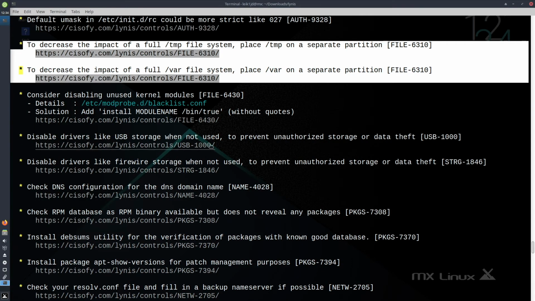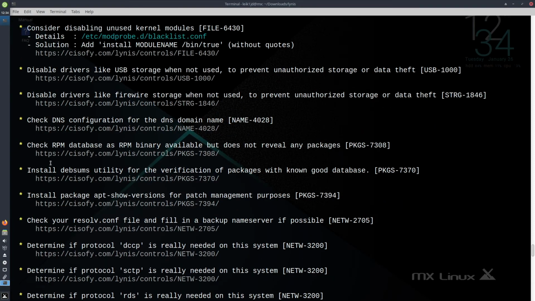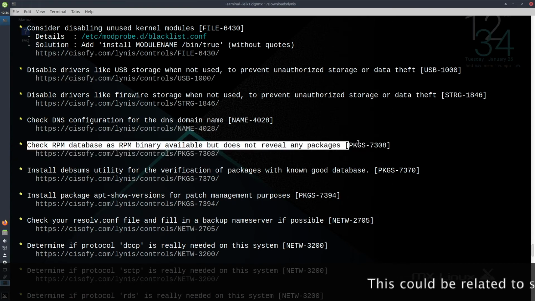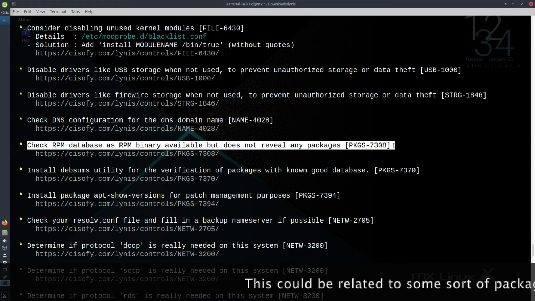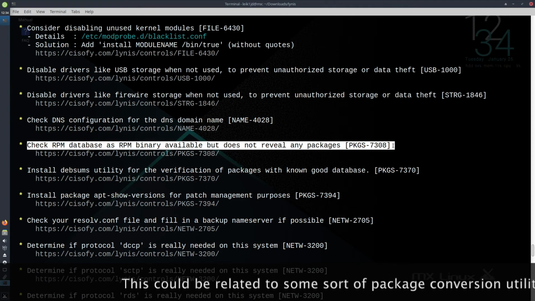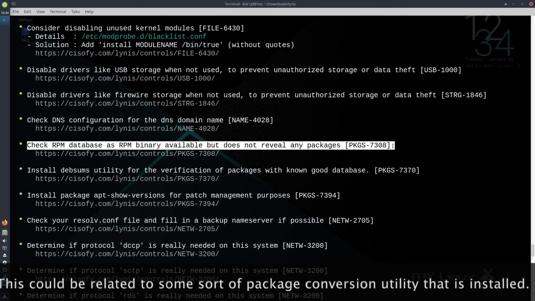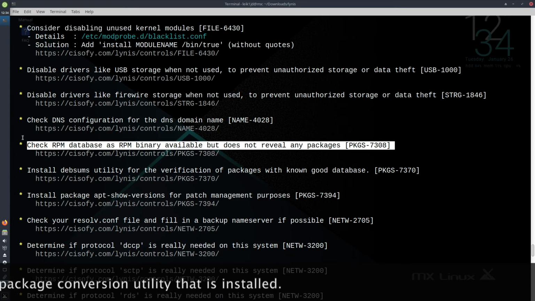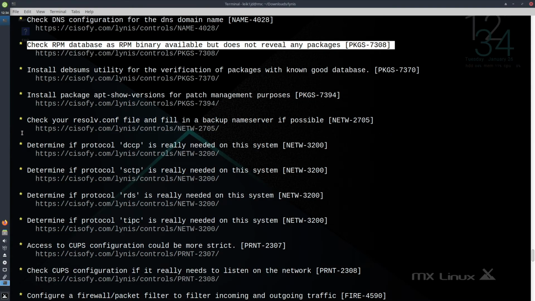Disable drivers like USB storage when not in use, DNS configuration. This is one that I don't understand at all. This is not an RPM-based distribution, so that doesn't even belong here. Why there's an RPM binary, I don't have any idea.